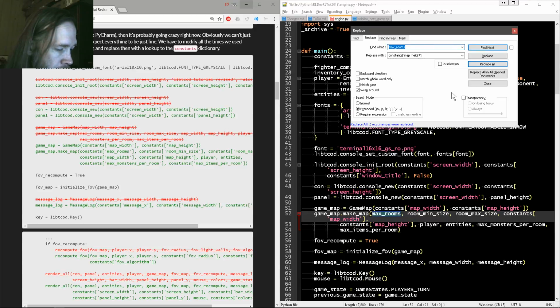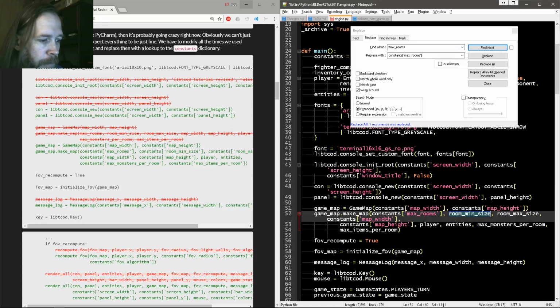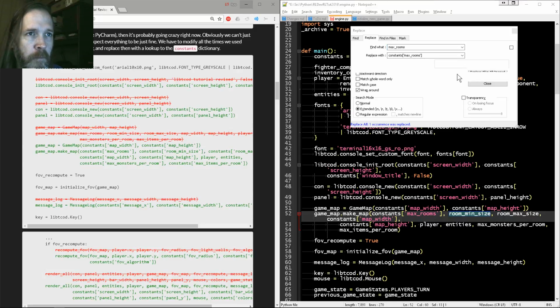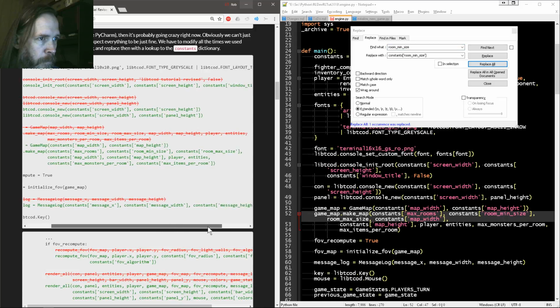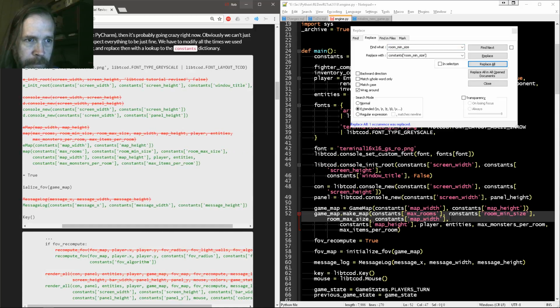Max rooms. Room min size. Room max size.